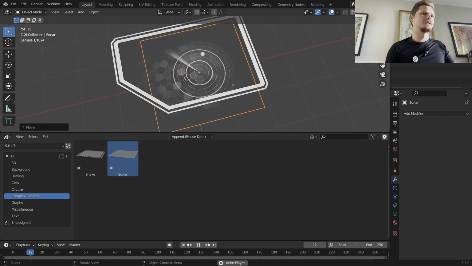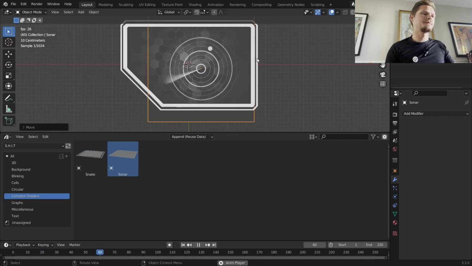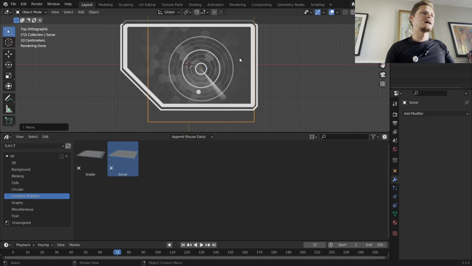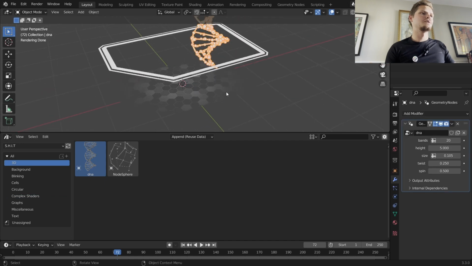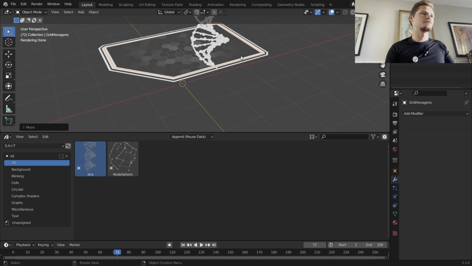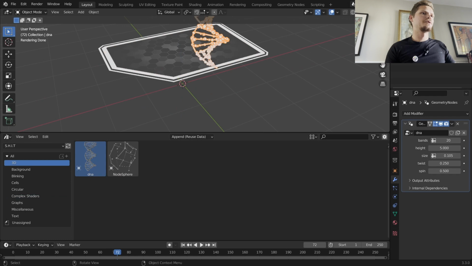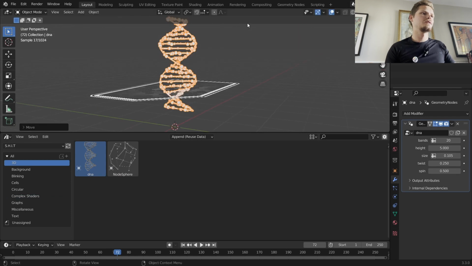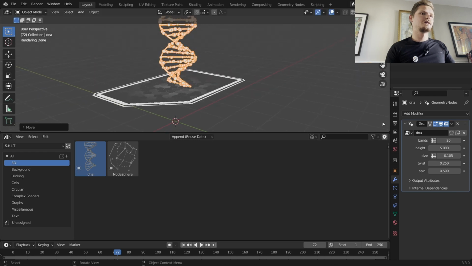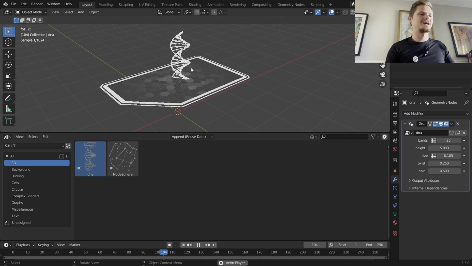It's another completely procedural shader. So you kind of want to pick what element you want as a focus point. I think for this one, I'm actually going to go with a three-dimensional one. So we are going to make this kind of a 3D thing. So with our DNA, I'm just going to position it in the middle here, push it up, and I guess scale it down. So we have this hologram panel that's going to show DNA stuff.